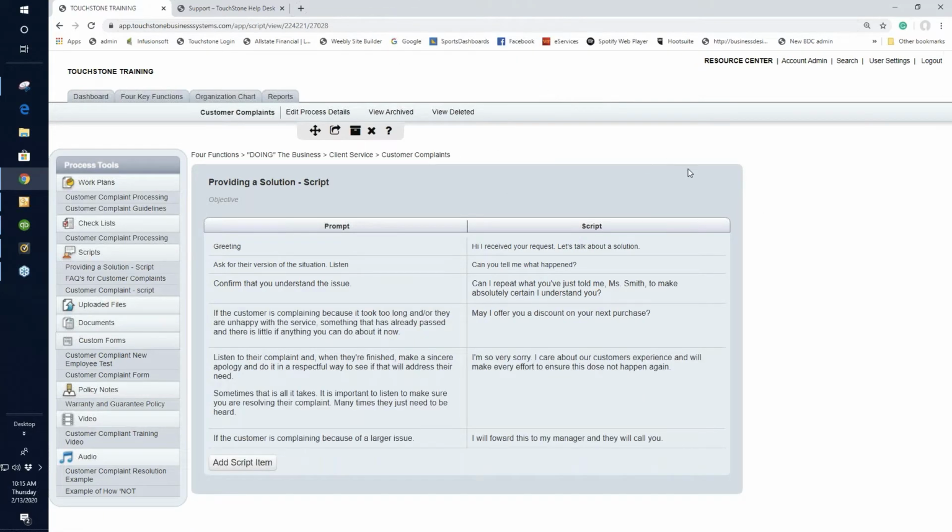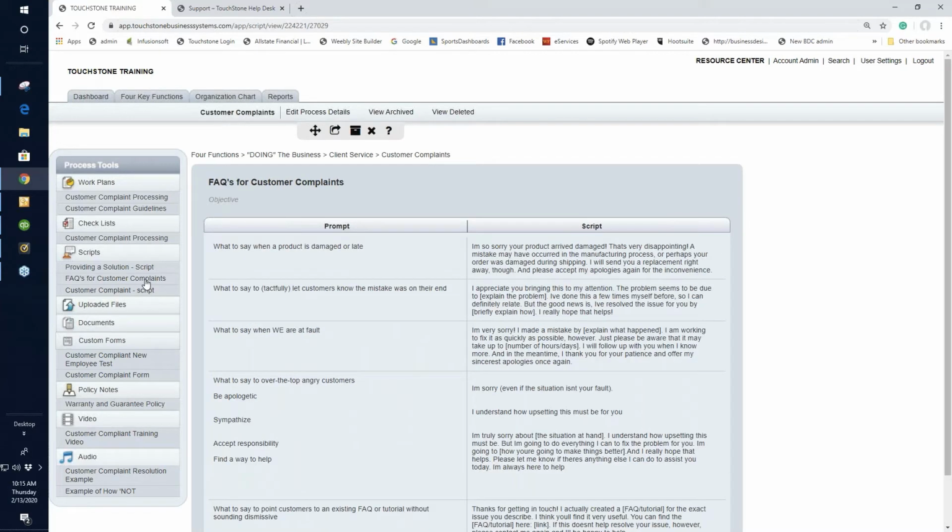All right. So there's another type of script, which is pretty common as well. There's generally two types of scripts that I would see. One would be a conversational script, so it goes from the beginning to the end. And then the second would be a frequently asked questions script. Usually if you have a conversational script, then you would also have a frequently asked questions script.